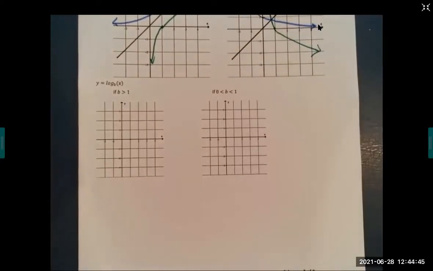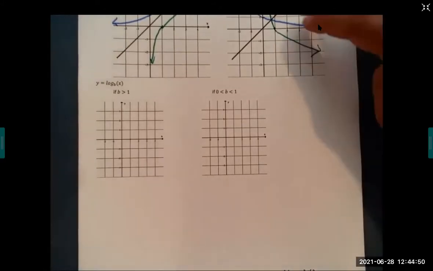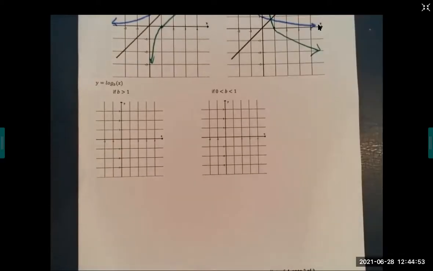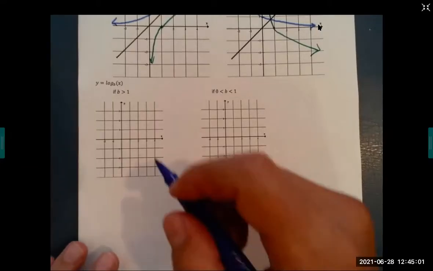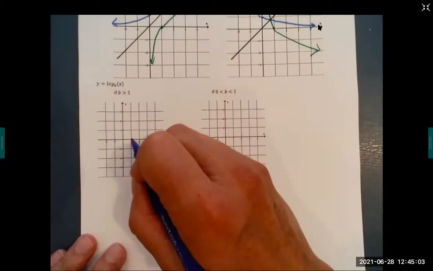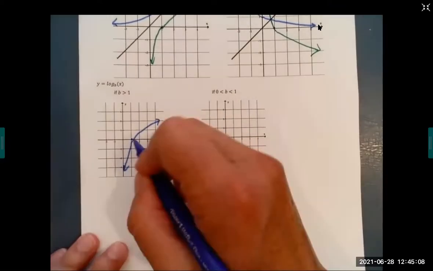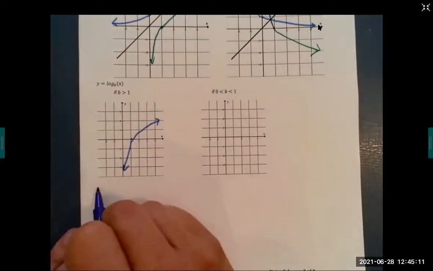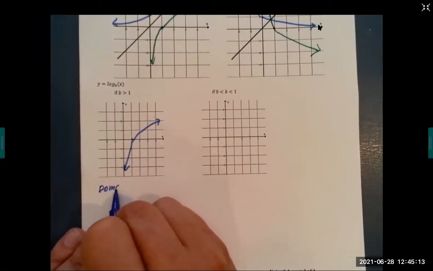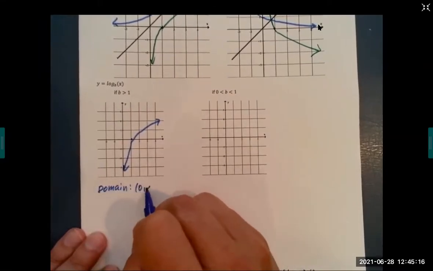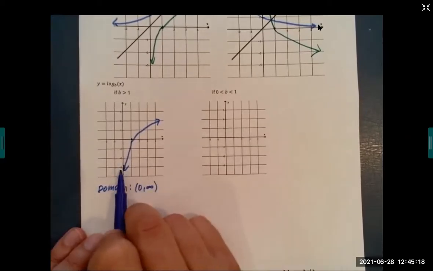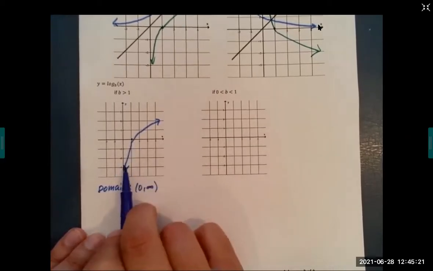All right, so now let's see what this looks like individually. I'm going to draw these out individually so we get a better idea of what we're looking at. This one here is going to cross 1. So it's asymptotic to the y-axis here. And to be clear, the domain in this case is 0 to infinity. It's never going to hit 0. It's always going to get closer and closer.